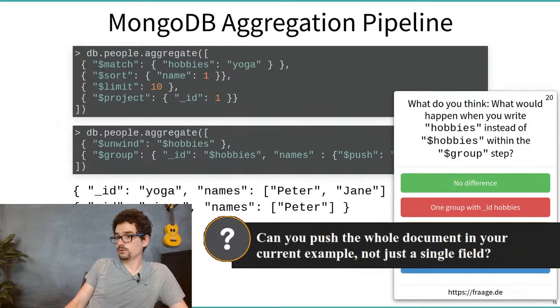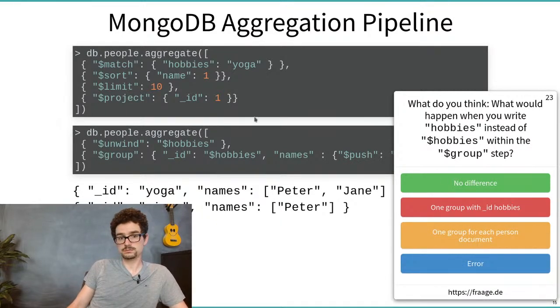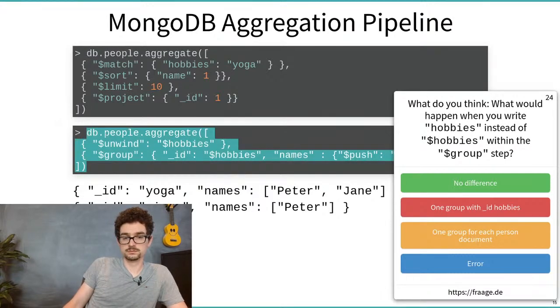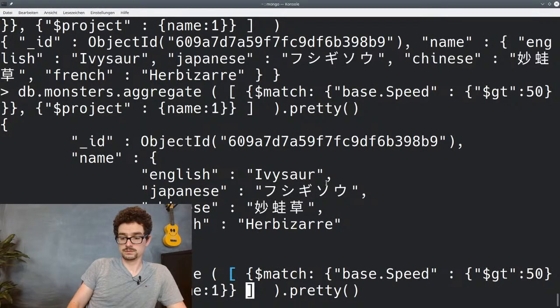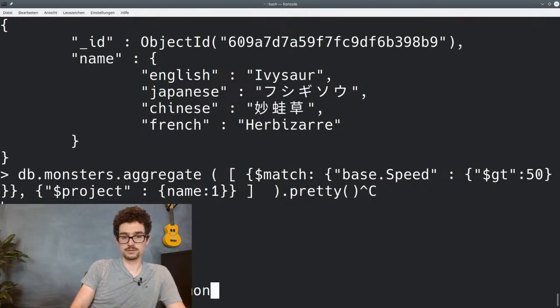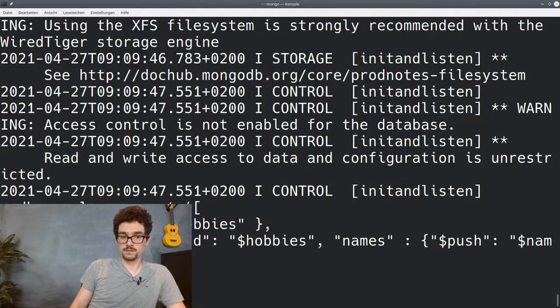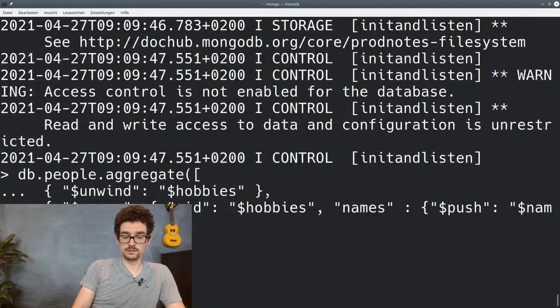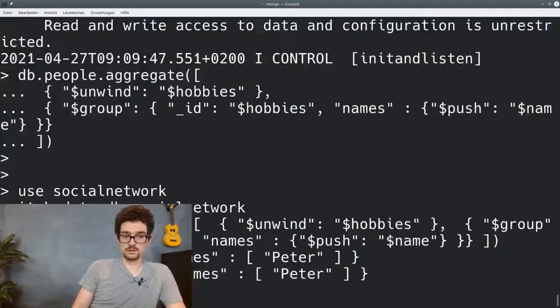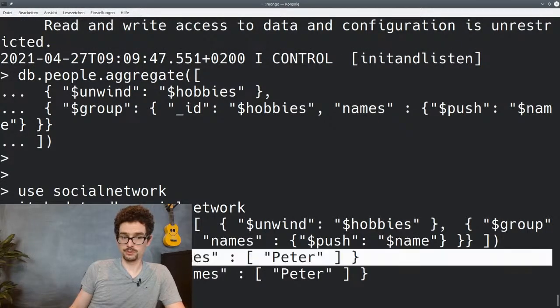Can you push the whole document in your current example, not just a single field? Yes. So here I have only the person Peter.